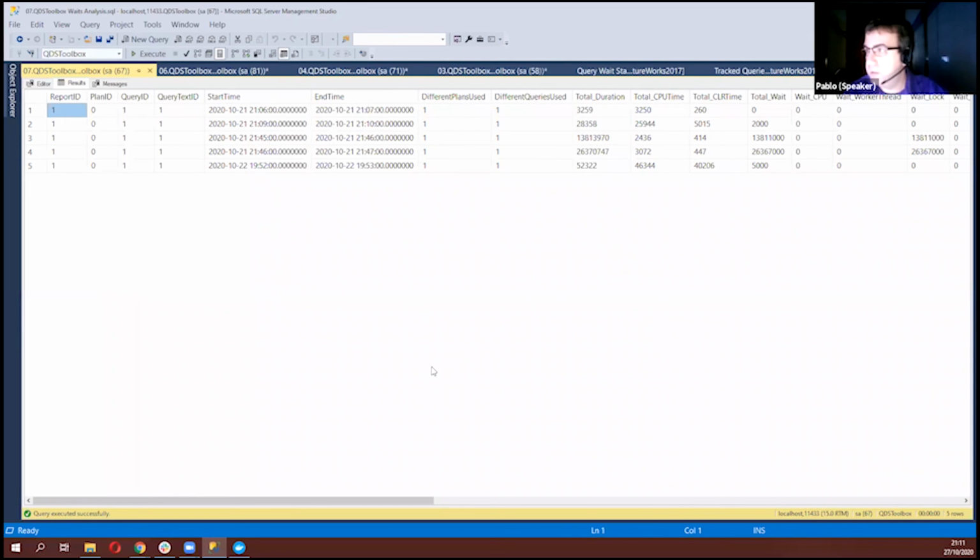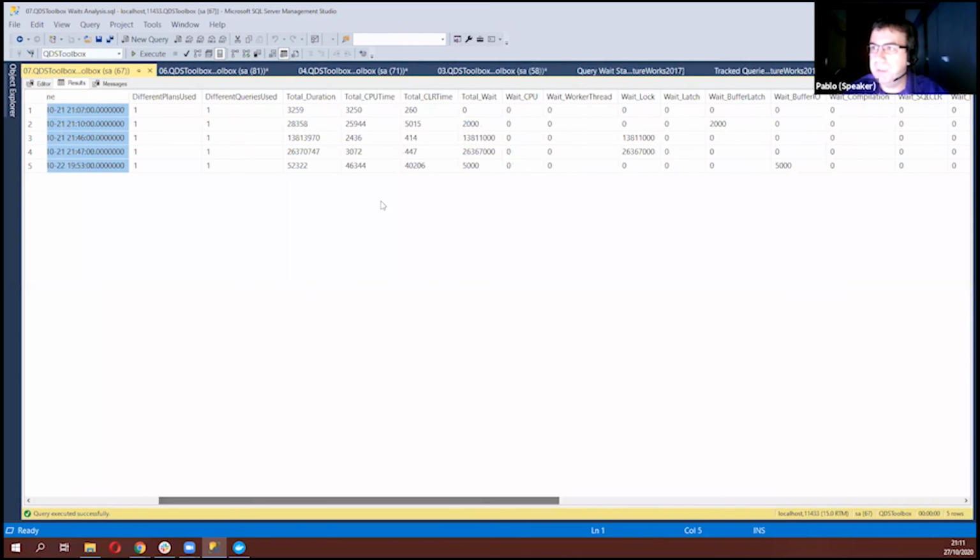So this wait analysis will take whatever queries you are interested in and the interval you're looking for, and as you can see, these are the intervals I'm looking for. We have the total duration of the stored procedure, and in particular it will be here the query, and we have the total CPU times and then the wait times. So let's say, okay, I know how much my query took. Let's say this particular one took, I think, 13 seconds.